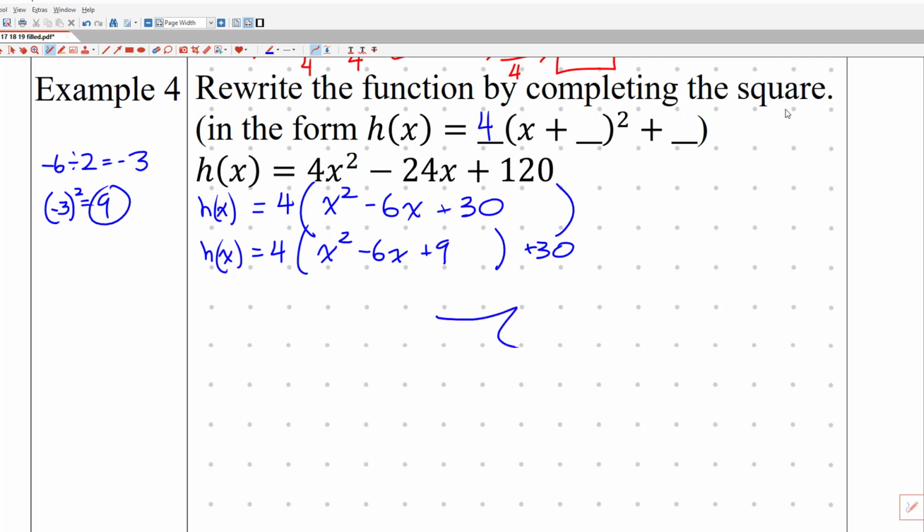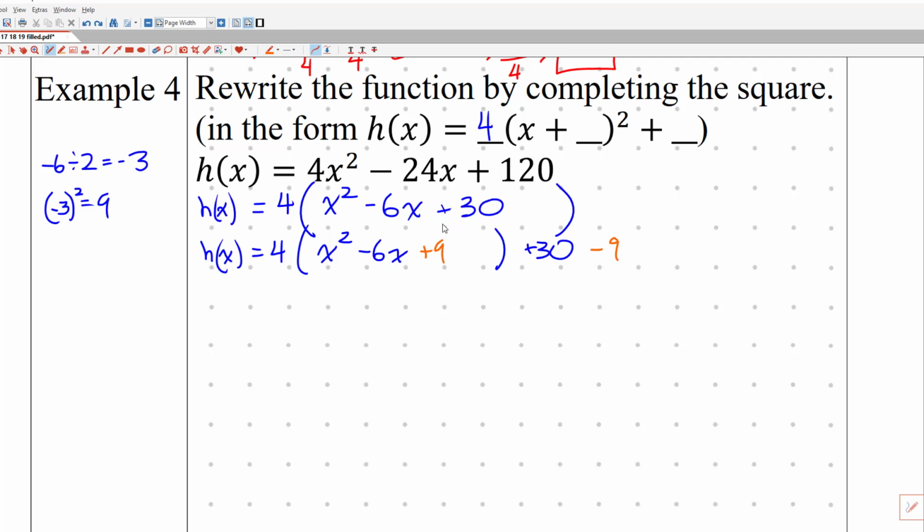So, well, what's going on? My computer's frozen. There it goes. I can't just add 9 wherever I want. I have to both add 9 and subtract 9. If I add 9 and subtract 9, I'm net adding nothing. I'm not doing anything. So that's the cool trick that you're doing here, and everything else kind of just flows from here.